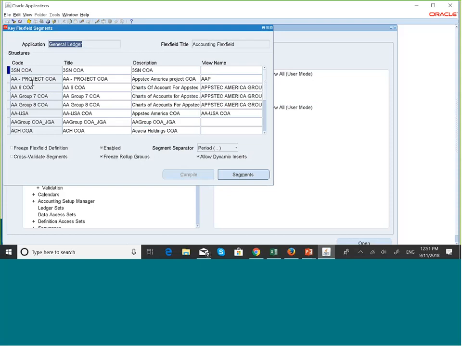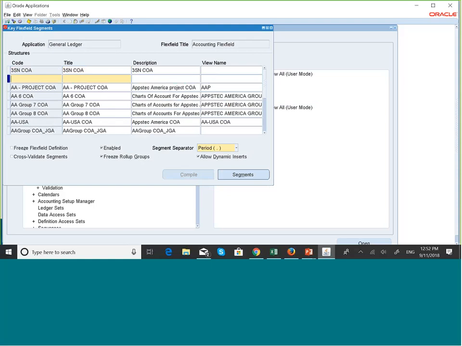Now, once you select that, these are other chart of account structures that have been created within this instance. You can see all of them, they have different types of names, but we want to create our own, a new one. Okay, so click inside here in any one of these lines, and then this new button will be activated.